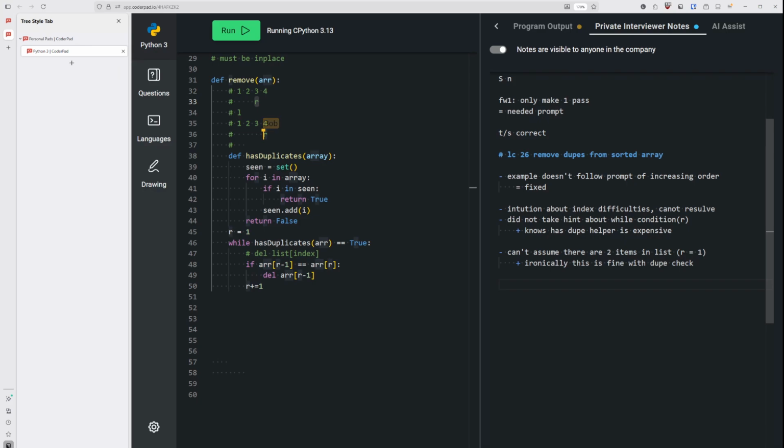It would be on index 3, which would not be it. So you want to subtract one from your R, I think, to balance out the fact that you deleted the element.